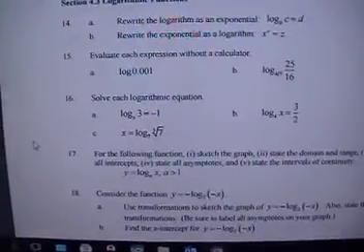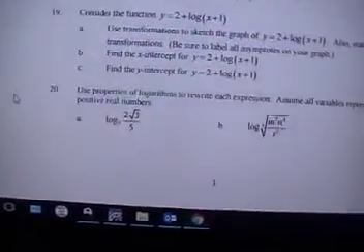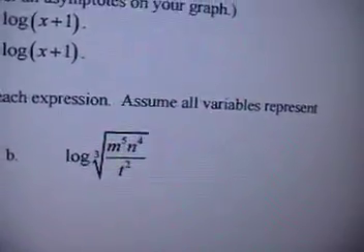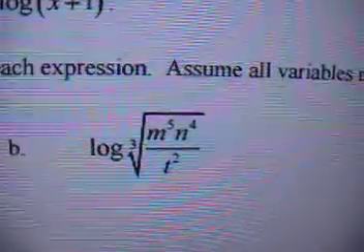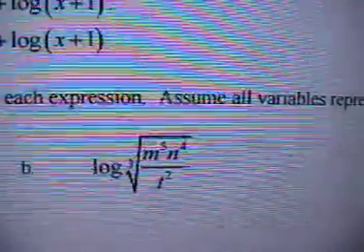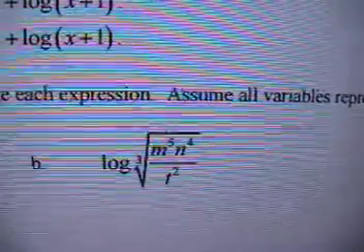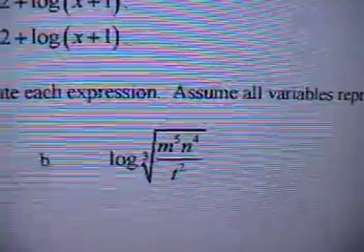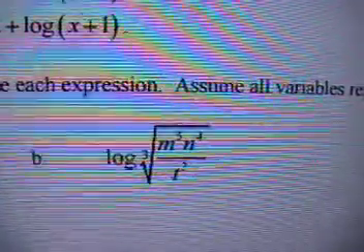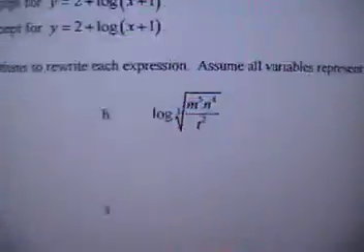Jump down to 20b. Okay, there's some properties of logs where you can take a single log expression and expand it out to multiple logs, or they do the reverse and they give you a long string of logs and they want you to condense it down to a single one. So the next two problems are actually reverses of each other. First, we have a single log that we're going to expand out into multiple logs.